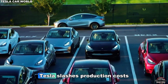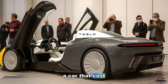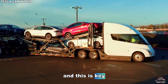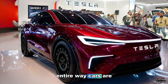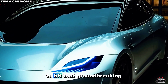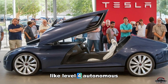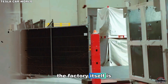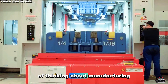By cutting down the number of parts, Tesla slashes production costs, reduces waste, and improves consistency. The result is a car that costs nearly 40% less to build than a Model 3, while maintaining the same safety and performance standards. Affordability isn't just about cheap materials — it's about re-engineering the entire way cars are made. This philosophy, designing for efficiency not just beauty, is what allows Tesla to hit that groundbreaking $15,999 price point, while still offering advanced features like Level 4 autonomous driving, ultra-fast charging, and premium connectivity. As Elon Musk puts it, the factory itself is the product.